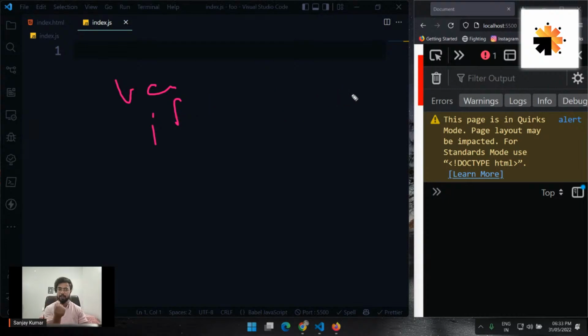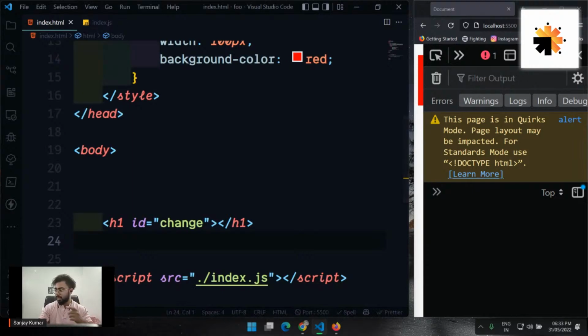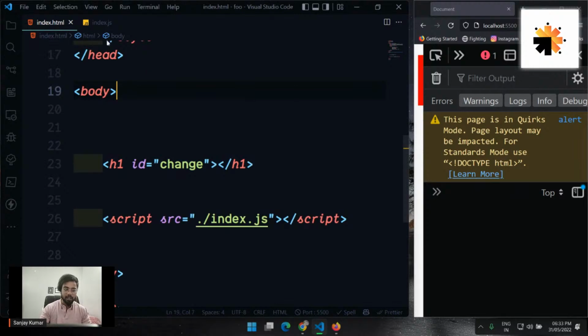Okay, so let me give you a quick recap as we move forward, because I know it's very hard to understand these things at first glimpse. In the chat, people were asking how to grab this thing, so I'm going to show that part also.